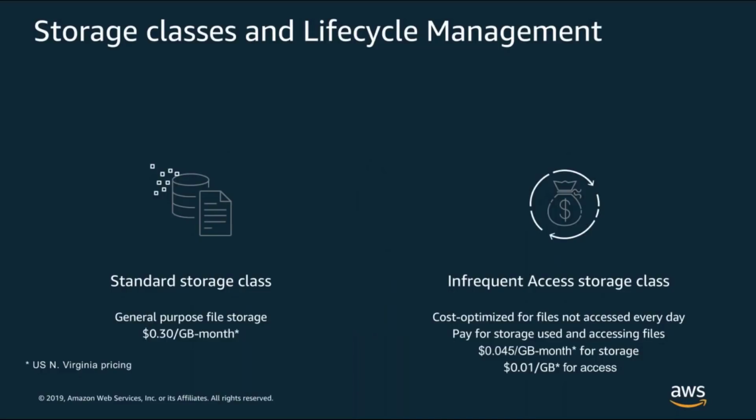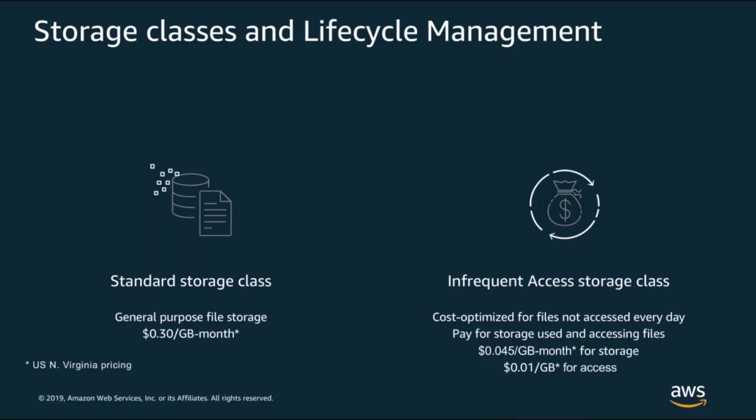So as I mentioned a little bit ago, we're now calling the pre-existing EFS product, our general purpose offering, the standard storage class. It has a super simple all-up price point of 30 cents per gigabyte per month. There are no network charges, no other fees, and you only pay for what you use. With EFS IA, it's cost optimized, again, for files that aren't accessed every day. So in addition to a storage price point, you also pay a fee each time you access, read or write to a file that's stored in IA.